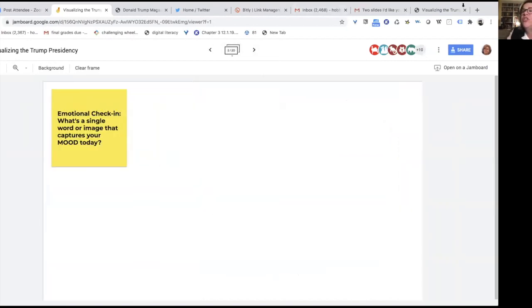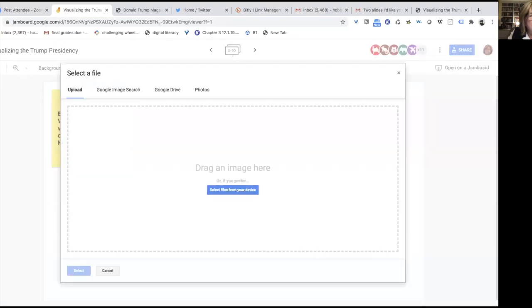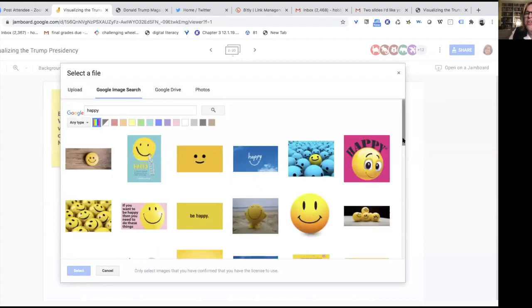Let's do an emotional check-in. This is an opportunity for you to share with us where you're at this present moment. What's a single word or image that captures your mood today? So experiment with using the image file to drag or search for an image and throw it on the board.